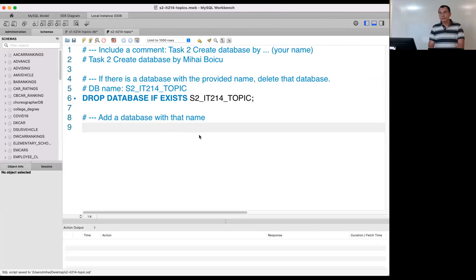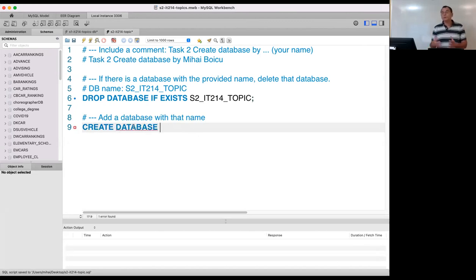Okay, so let me close this one. And we got good answers. So what we need is to create this database, and we do this using the command CREATE DATABASE.